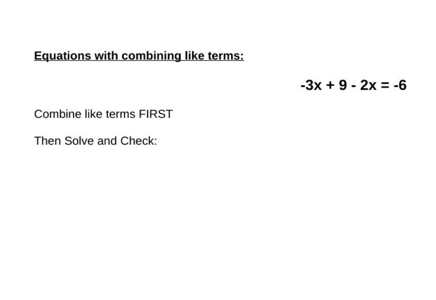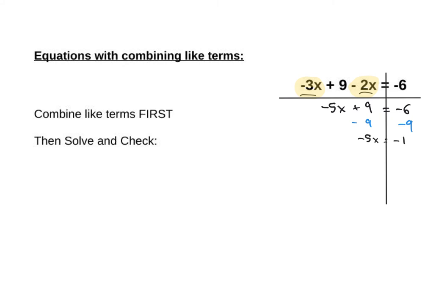So when there are several different terms that can be combined on one side of your equation, your first step is you want to go ahead and combine those. So we want to take negative 3x and negative 2x and combine them before we can do any solving, right? Get my T diagram all set up here. Negative 3x plus negative 2x is negative 5x plus 9 equals negative 6. And from there, we can just use our normal algebraic steps. We can subtract our 9. So then we have our negative 5x equals negative 15.